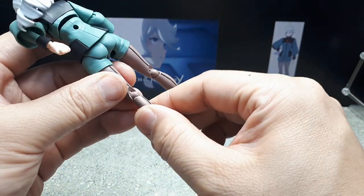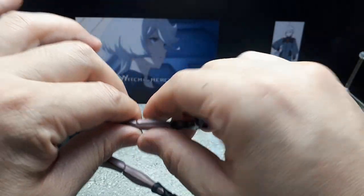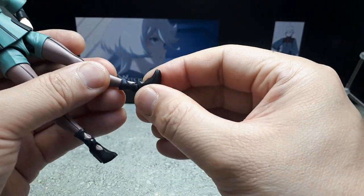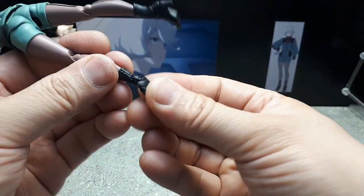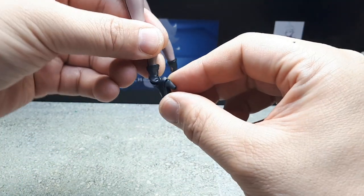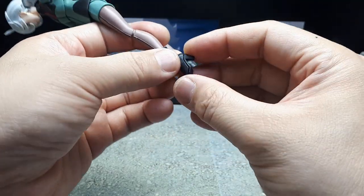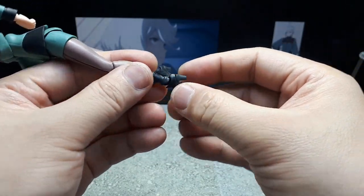Yeah. And then both of these pegs on both sides are round, so you can rotate the legs and stuff like that. But because I have so much paint in there, it's not really happening for me. Maybe I'll go back and scrape out the paint on the bottom. Okay, this also is round, as you saw me replace the leg, so you can rotate that around. And then there's a hinge here for the ankle, a little bit in the front, a whole lot in the back, and then the peg going into the foot. The foot is at an angle, so you can get some rocker and rotation there. You'll see again, gluing parts might be advisable. This one's just a little bit too loose.